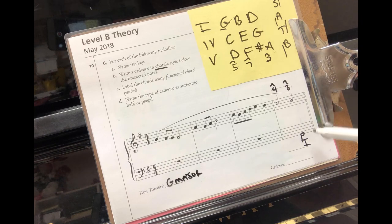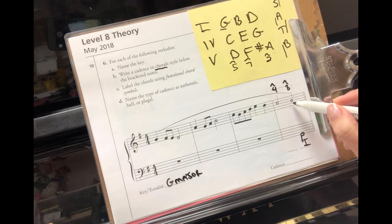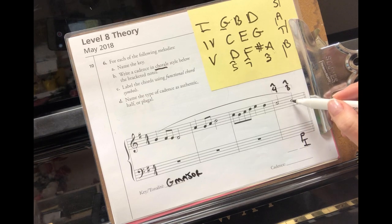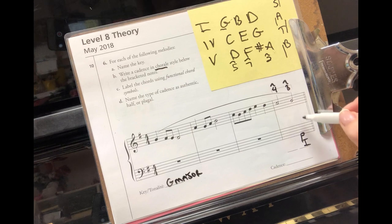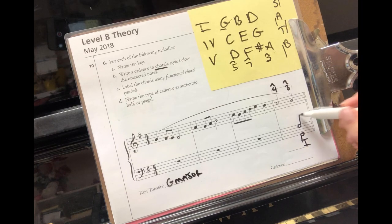So what are the other 3 notes? G, B. Okay, so we already have the G. Unless we can put another G. Now, I want to be careful where I put these, because I want to make sure that between the soprano and the alto, it's not more than an octave. Also, between the alto and the tenor, we're not writing more than an octave. So I'm going to pick this G. Okay, because I did the tenor G, the stem will go up.